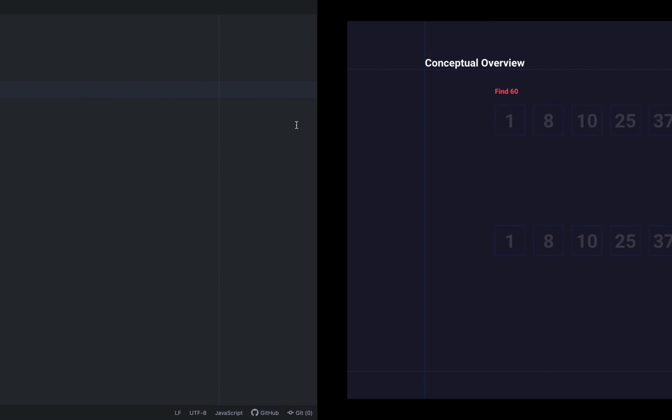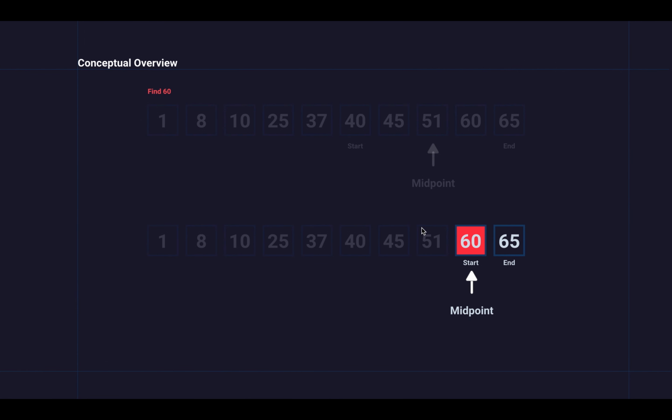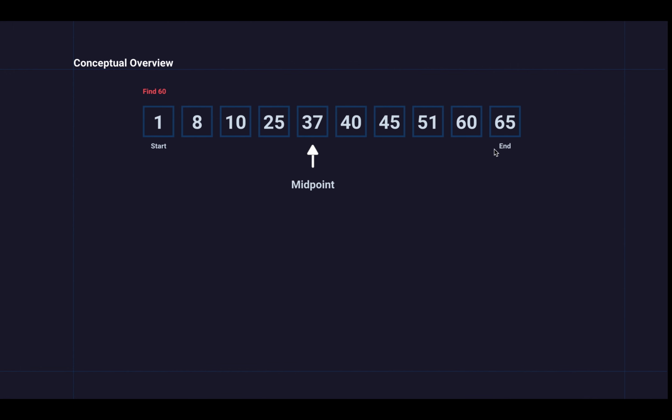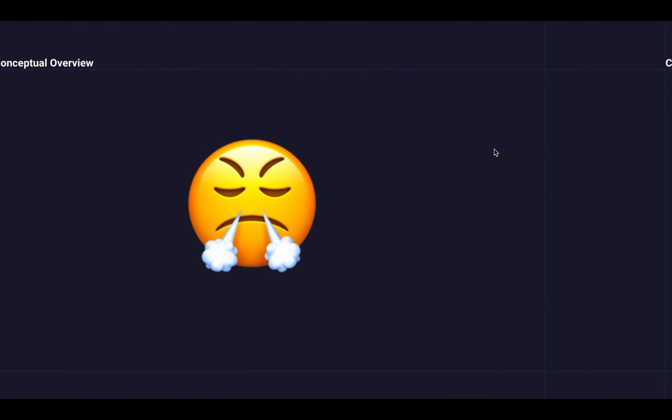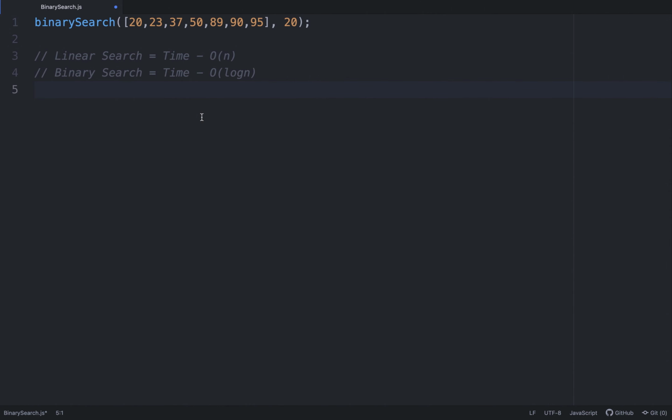So let me just actually show it with this example. The midpoint, we only calculated it, what was it, 3 times, and we basically got close to the end. So if we're looking for 65, we'd basically go for a total of 4 times. However, for linear search, as you saw, to get to 65, we'd have to go 10 times, which is basically from the start all the way to the end. And as our list grows, then that kind of factors in, as seen in this huge list that we have here. So I hope that kind of makes sense.